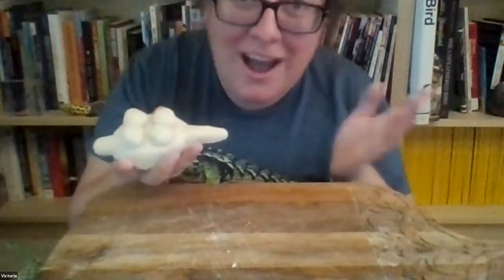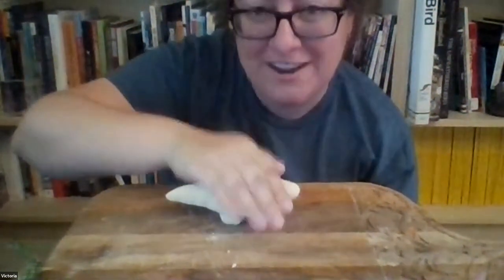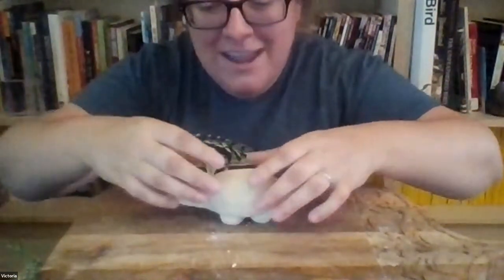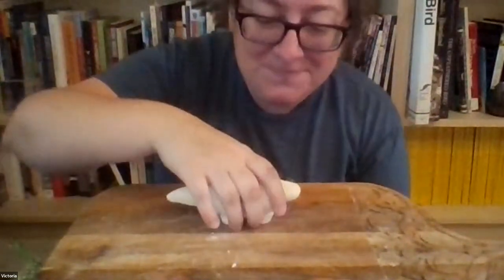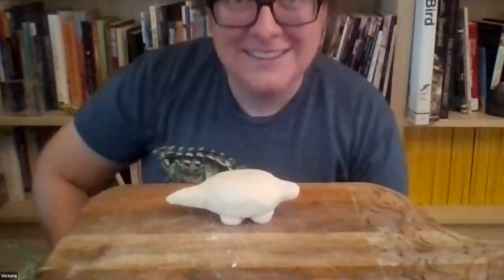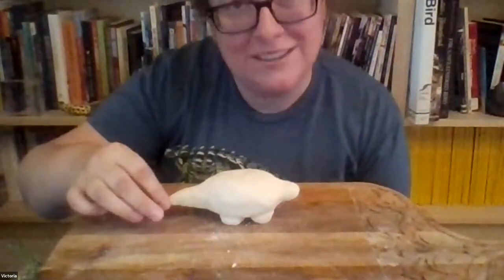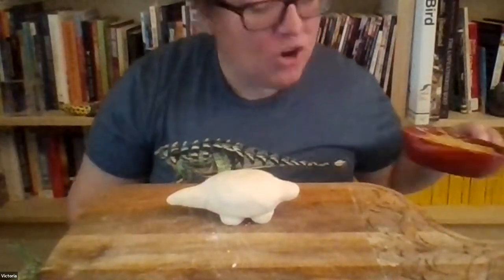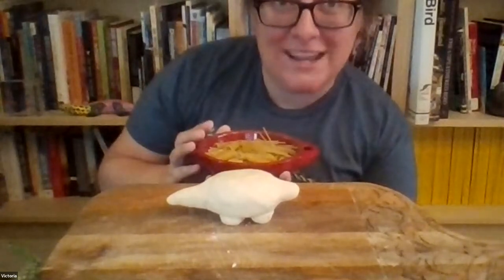Sometimes the legs fall off a little bit, but after a while they'll kind of squish down as you're poking on him. So don't worry if the legs start to fall off. If you really like your ankylosaur and one leg falls off, you can always glue it on later — just like a real paleontologist! Sometimes the bones break a little bit and you have to use some special glues and put them together.